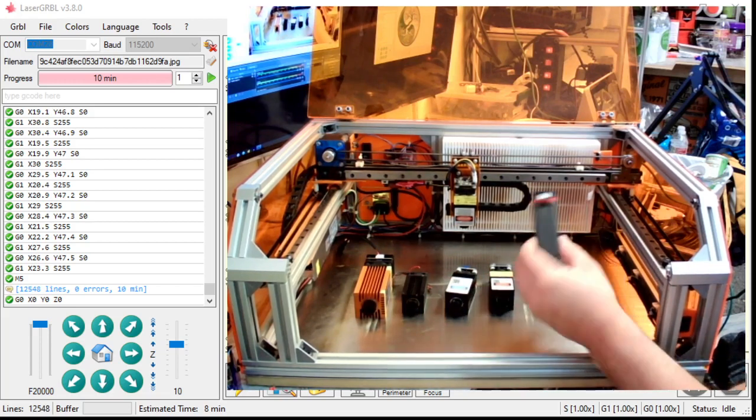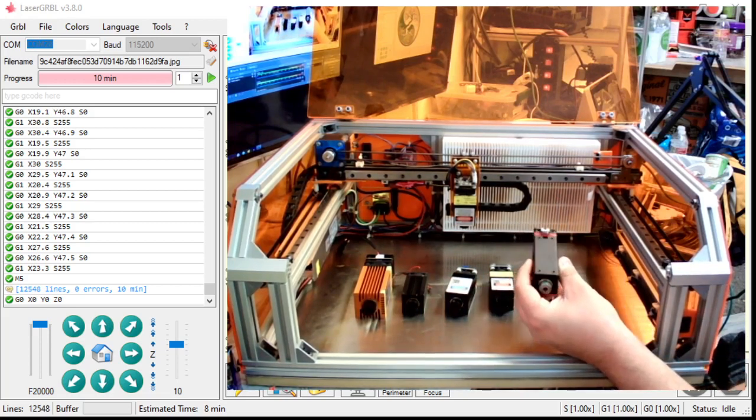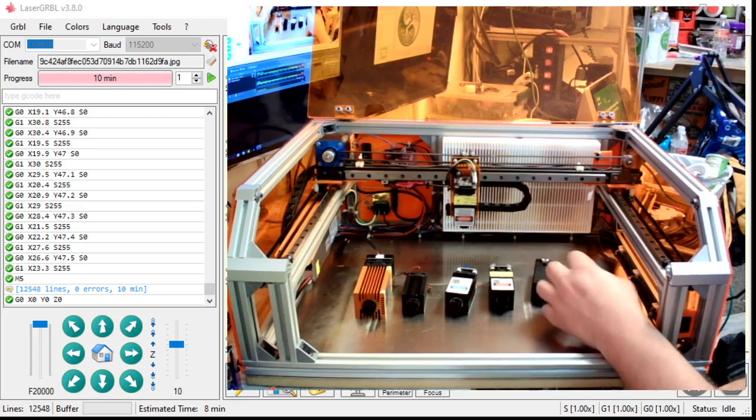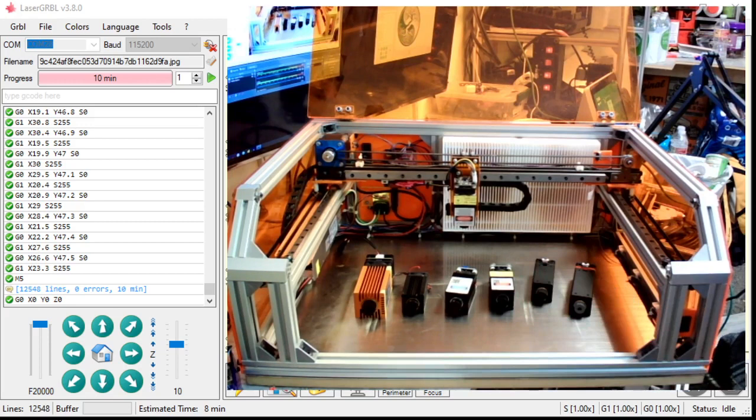Now, this is a 20-watt. This is one of the newer ones I've been playing with. And this thing cuts great. It can go through 1/4 inch acrylic real easy. It goes through 1/8 inch birch really fast. I like it. It leaves a nice line. It does a lot of removing.